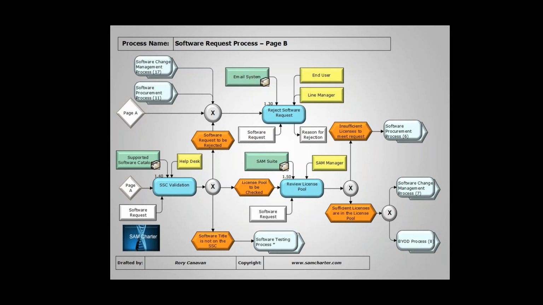If you tuned in last month, you will know that the supported software catalog is basically a software register that classifies software titles as green, amber, or red, and it is used extensively by a service desk, and it's able to expedite the software request process in a big way. Green means that it's an accepted title and that it's supported and that it may be requested and installed. No problems. Amber means that although it's supported, there is another organization-wide preferred title available in its stead.